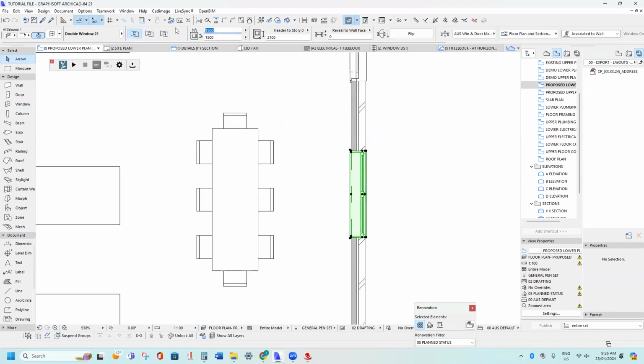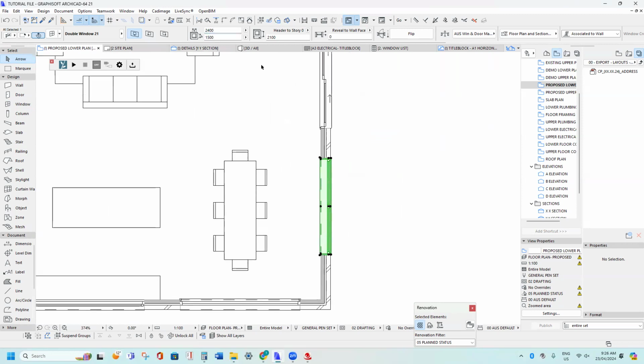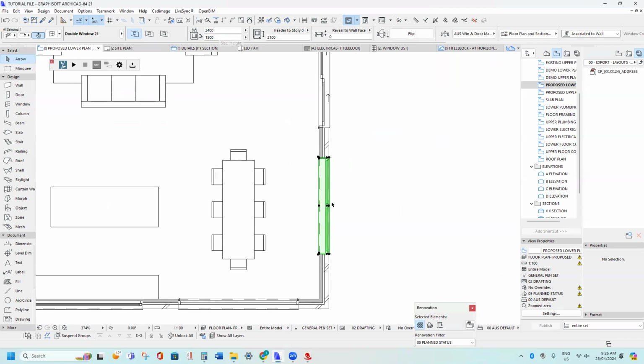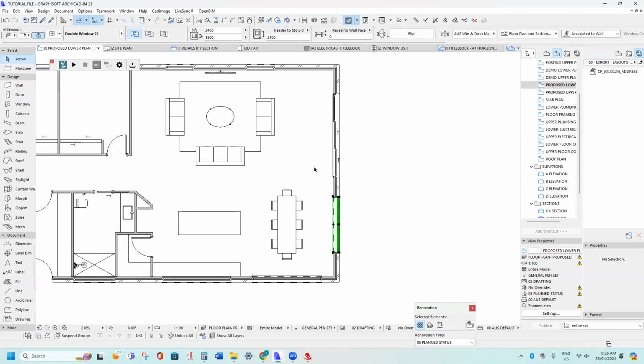Highlight. We're going to make this 2400. This needs to be a nice chunky wide one, and we can stick with 1500 wide. Yeah, we'll go with that. So I'm going to press Control D. I'm going to click on this black dot and center it with the center chair. Now I know that's all centered.